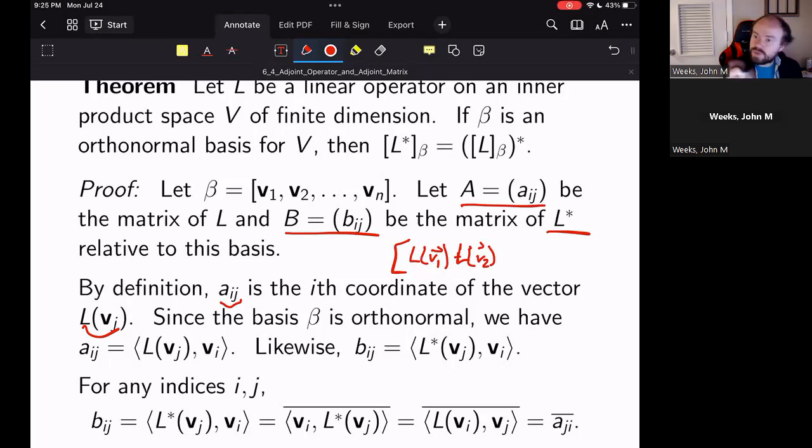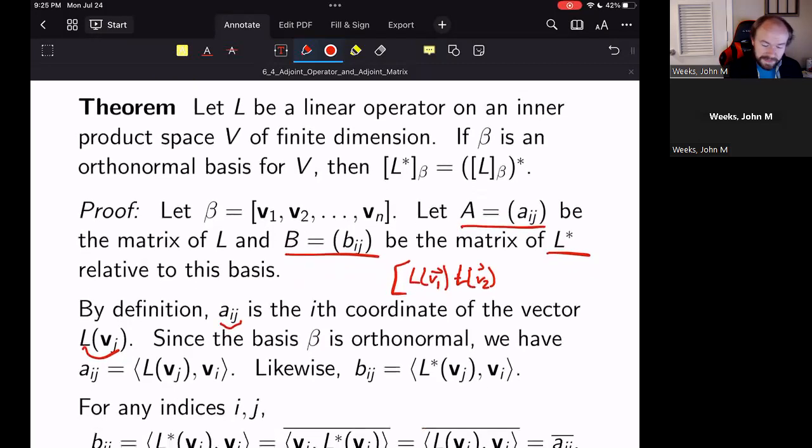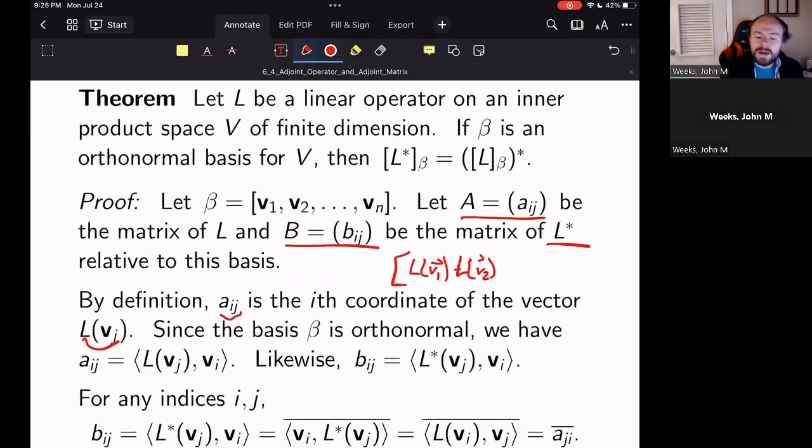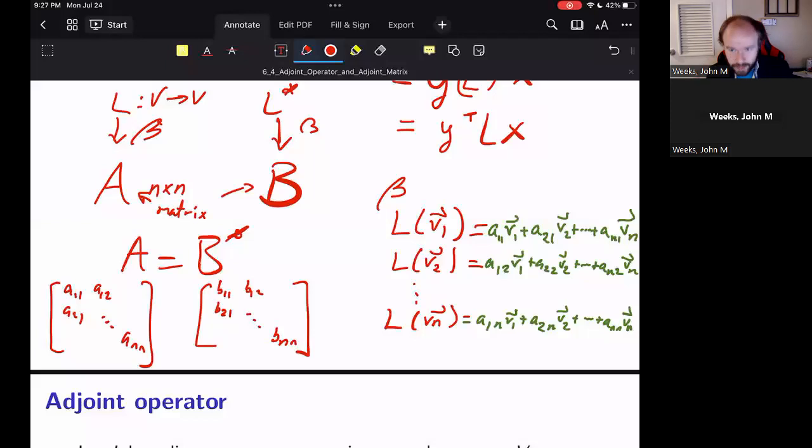Maybe I could have switched the rows and columns on that. Let me check that real quick. Okay, just returning to this real quick. I did order my indices here slightly differently. You may have caught me on this one, and for those of you who did, great job. Because remember that we had the theorem that said that each of L of V1, L of V2 should become the columns of these matrices. I had made them the rows by accident, so that was my bad. So each of these should be the columns of each of these matrices.